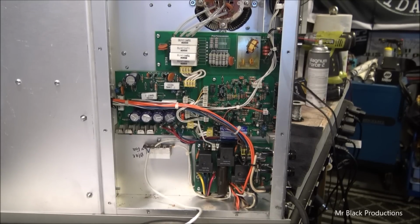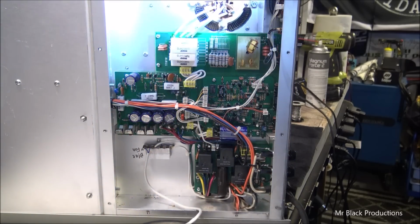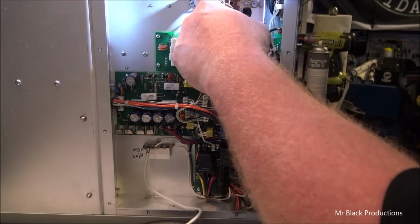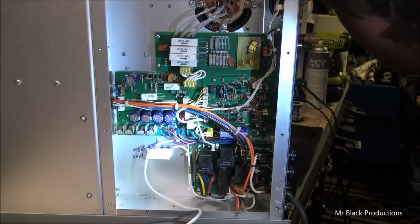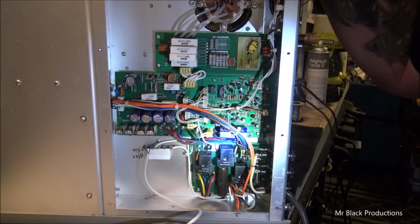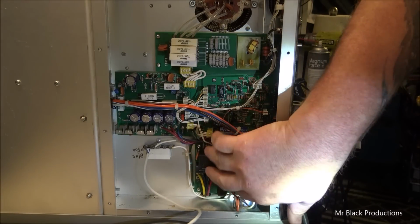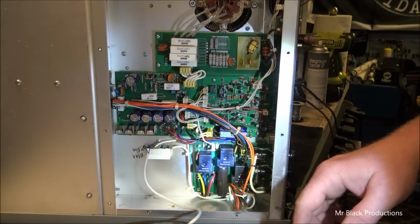Pop the bottom off. It started there because I wanted to see how they had the anode fed with high voltage. You can tell where they nibbled at this with a round punch. Man, the construction on the inside of this thing is beautiful. It's your power management, your soft start circuit, that kind of stuff's here. Your 110 volt power management.